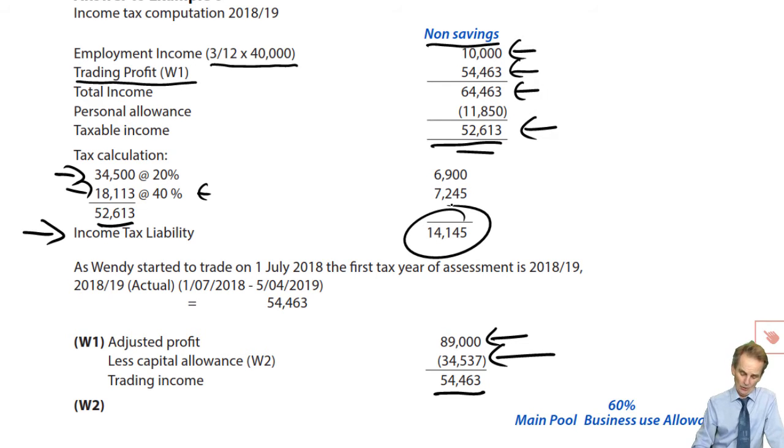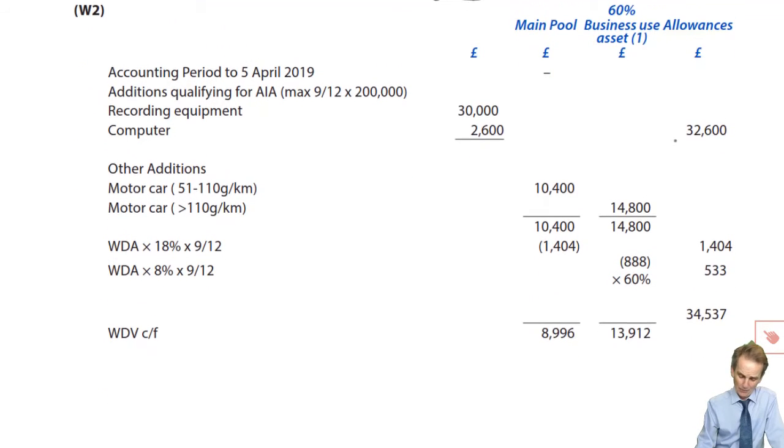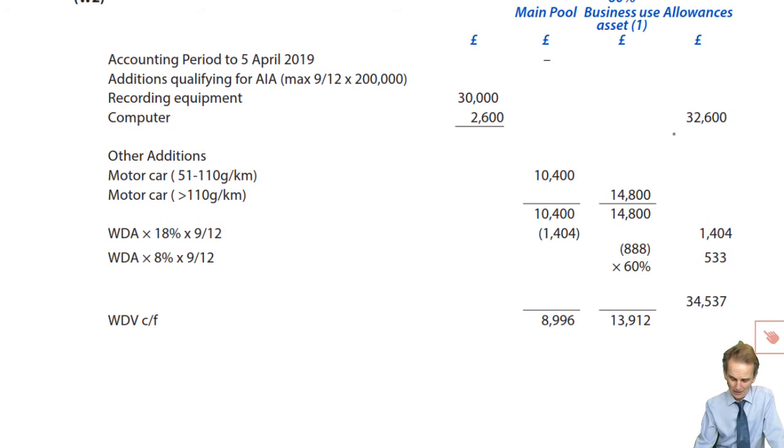So that all hinges on, can we do our capital allowance computation? And hopefully this again has been successfully completed. So what columns did we need? Did we have expenditure that ranked for AIA? Yes, we did. Now again, you don't need to put that title in, but that's your AIA stroke FYA column. There was no low emission cars bought, so it's AIA.